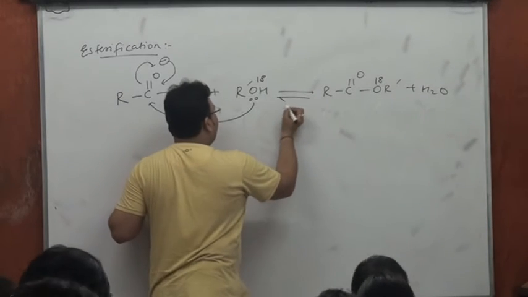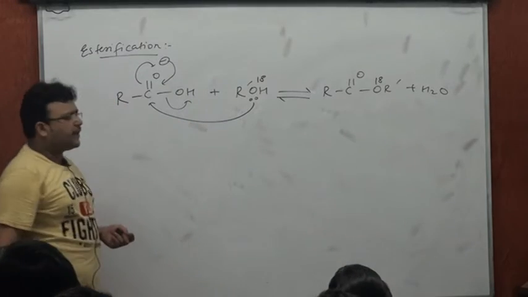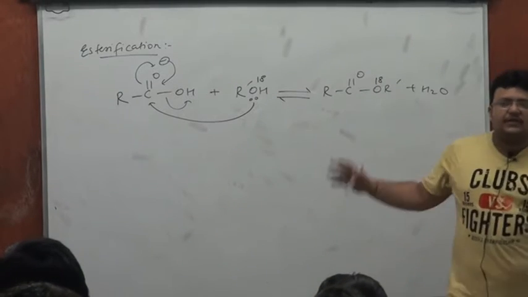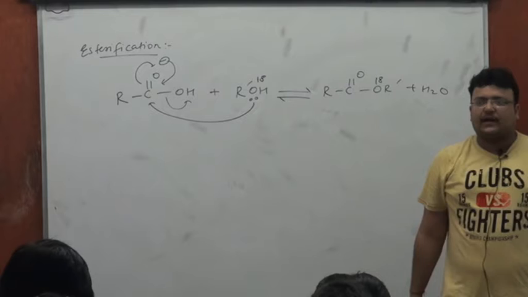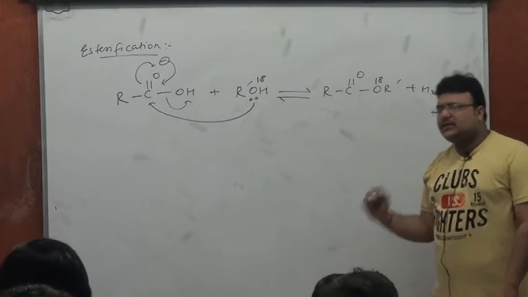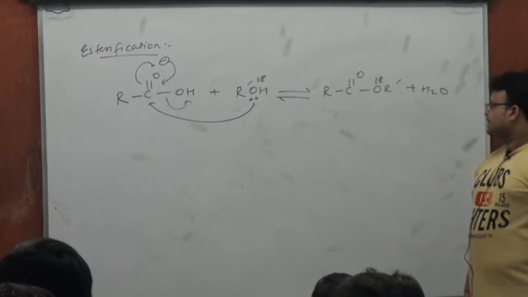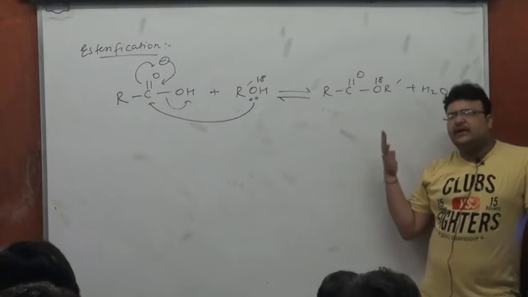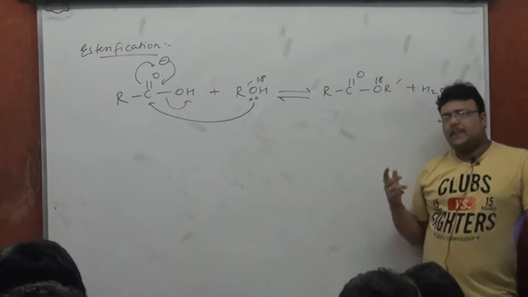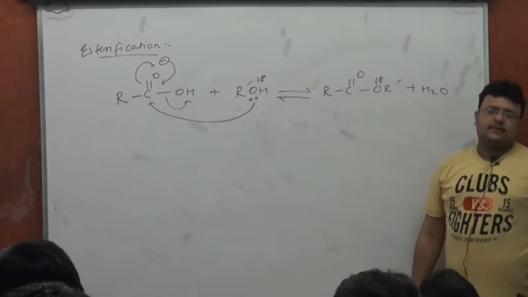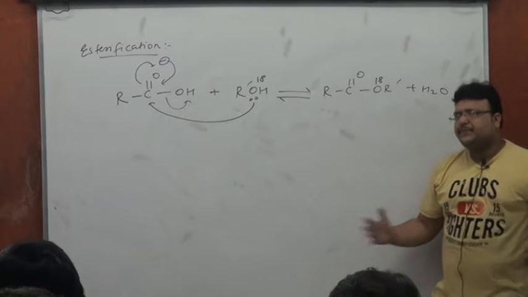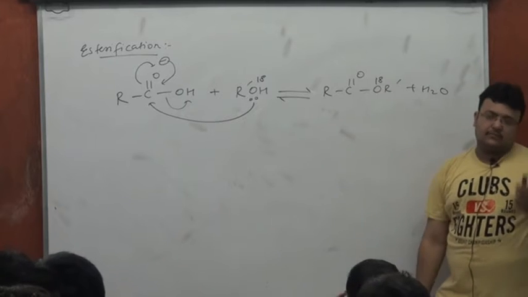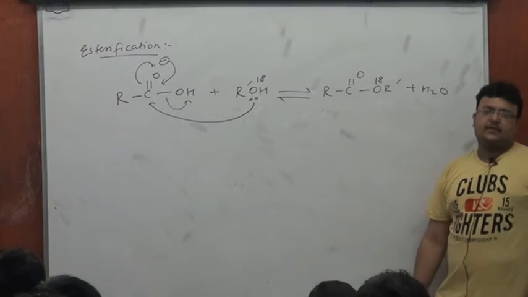I told you it's reversible. The forward process is called esterification. The hydrolysis of ester is called saponification. A reversible process carried out both under acidic or alkaline conditions. Under acidic conditions it's called Fischer esterification. Given an opportunity and if required, we might go into a very detailed understanding of how the simple looking mechanism could have further diversifications depending upon the nature of the acid and the alcohol, but that we'll want to do only if we have some extra time or only if that's required.